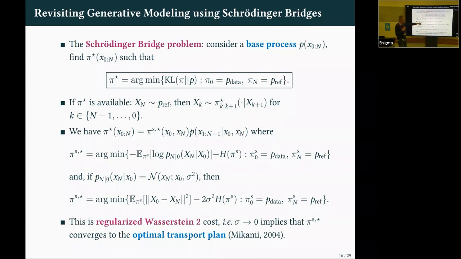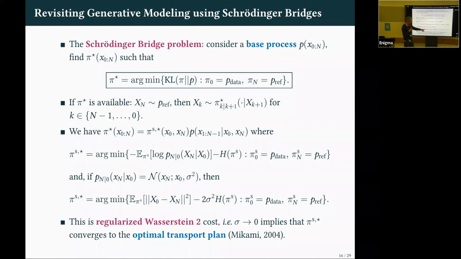Now, this distribution of only two variables, x0 and xn, minimizes this expression. So just rewrite the KL decomposition here, decomposing over x0, xn and the rest. And you can rewrite that; it looks like this, where this is the entropy of this distribution. In particular, if the transition you've been using to add noise is not autoregressive Gaussian but some kind of Brownian motion, what it corresponds to is an entropy-regularized version of optimal transport.